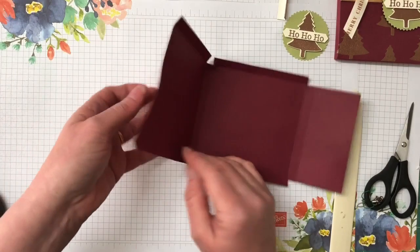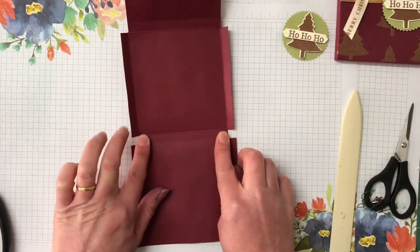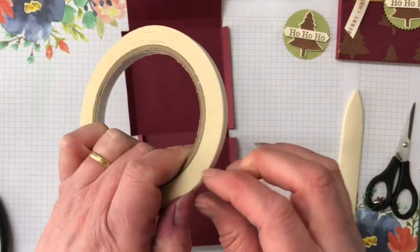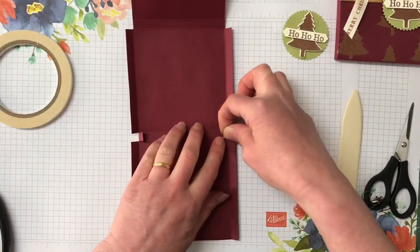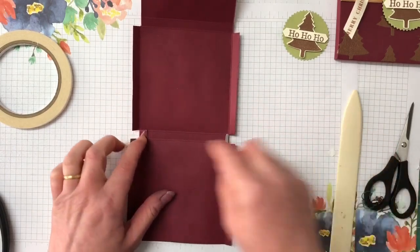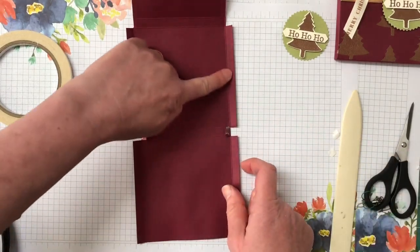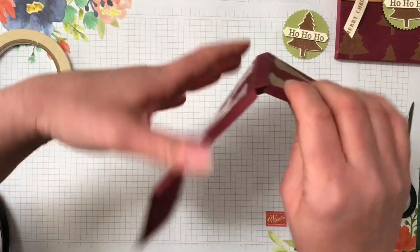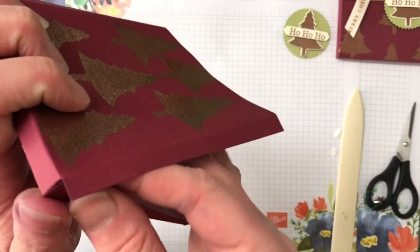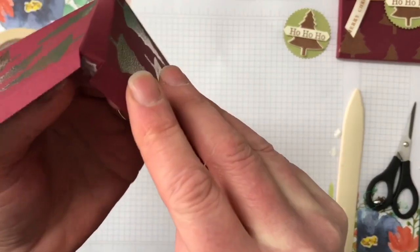These little tabs here, we're going to glue to the back of our box. So let's just pop them in. I'm going to get a little bit of tear and tape, and you only need the smallest little bit. We're going to attach it to this part of our tab, okay? So lining it up so it all goes together. And the other side as well.